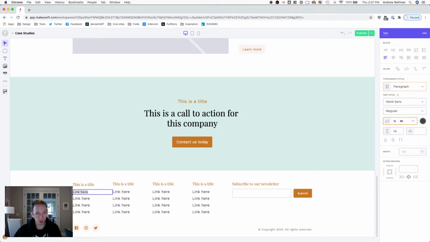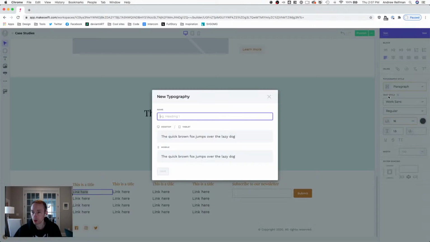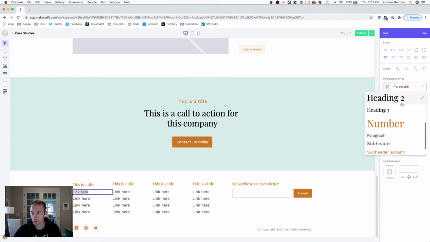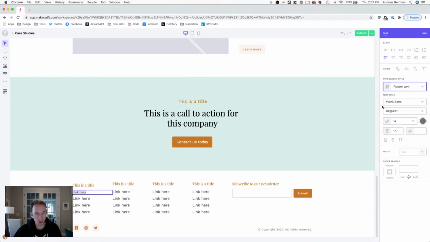Actually, I do want these to be smaller. Yeah, let's create a new typography. Actually, do we not have footer? We should have footer text. Let's use that for all of them.